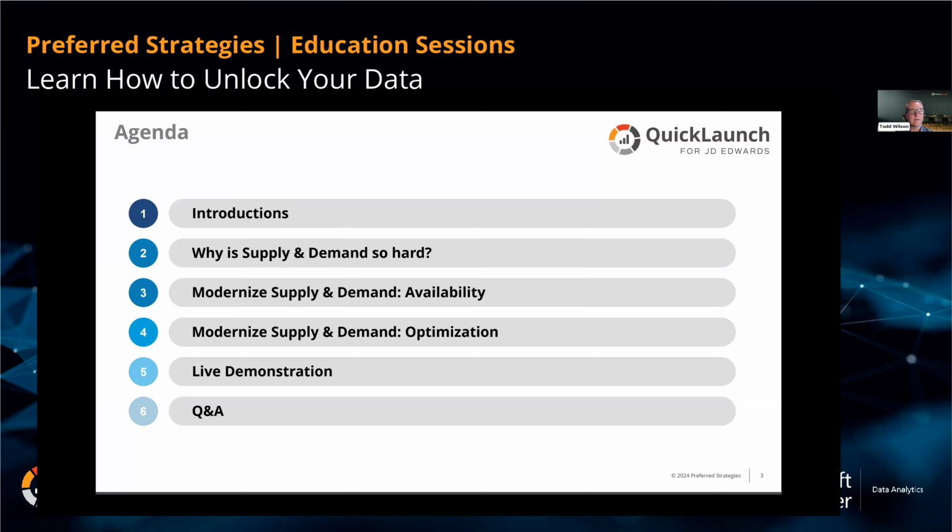And then we'll talk a little bit about my experience and highlight a couple of learnings and examples of what that can look like to modernize your supply and demand. First, around availability and having visibility across your entire chain. We'll look at the advantages of that and how that can be possible, but also how to optimize, not just how you can get that end-to-end visibility, but also what does that look like to optimize your entire supply chain.